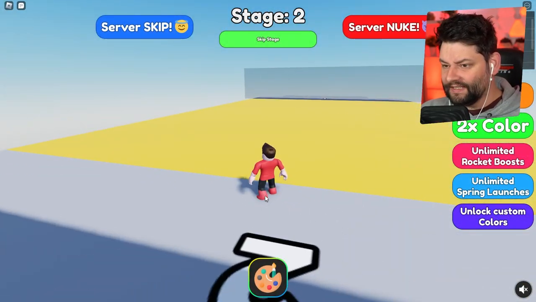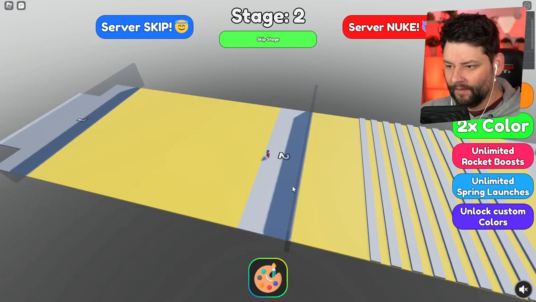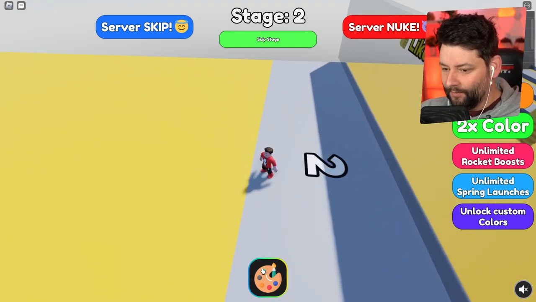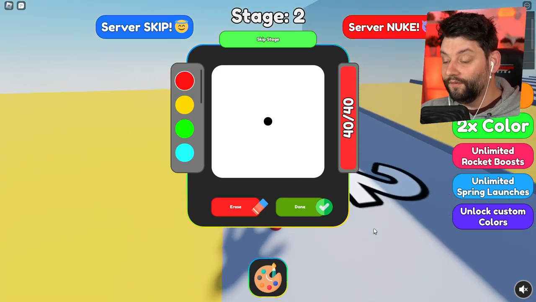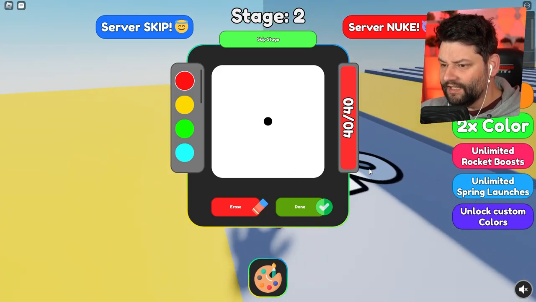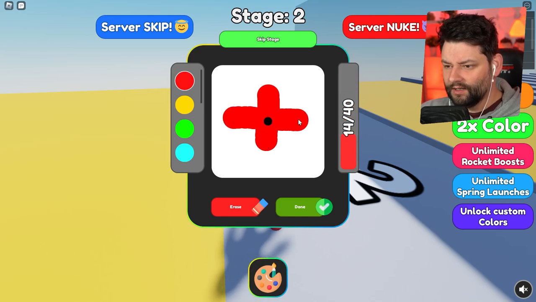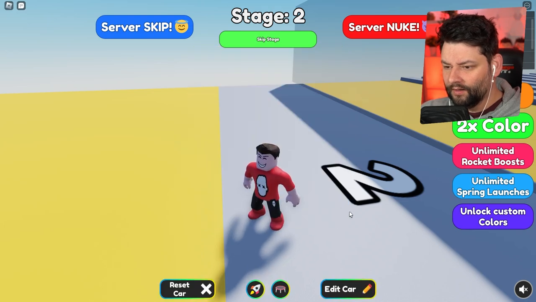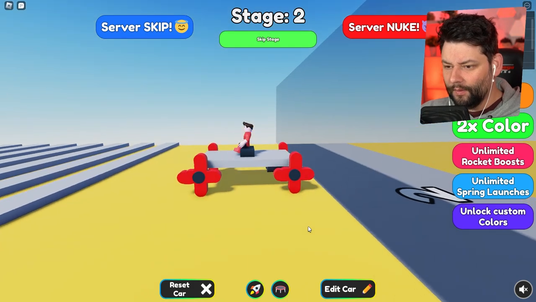I've had to respawn myself, and I've made it to stage two, and now I have a lot more options. I'm not quite sure what's going on here, but if I go to design, oh, okay, this is how we do it. What I was doing before was not working, but it said to do the little plus symbol, didn't it? So if I do a plus like this, make it a little bit further down, and then done, and then am I able to now drive?